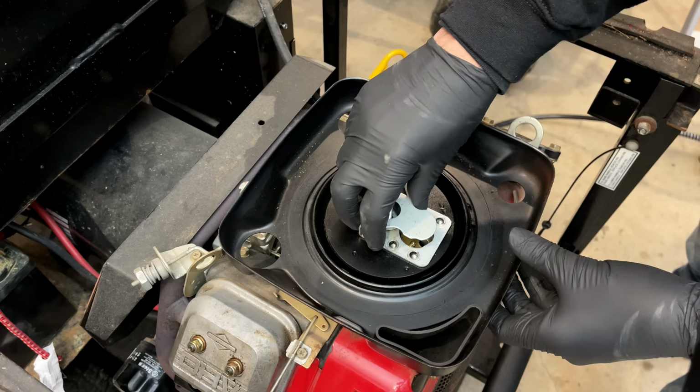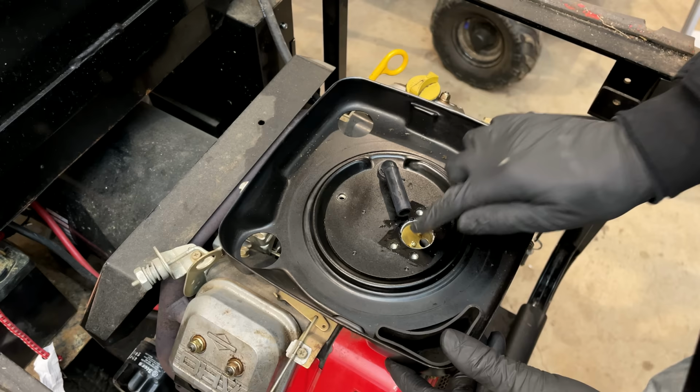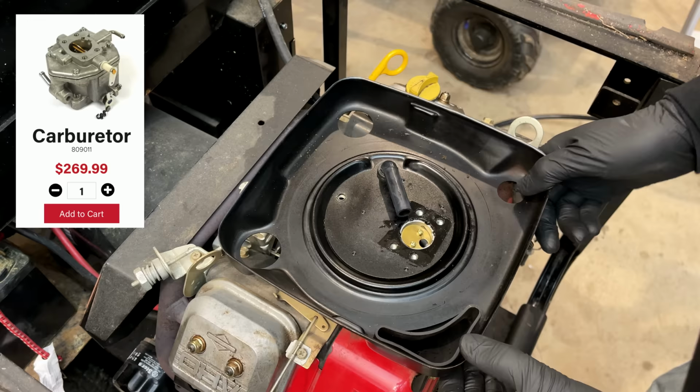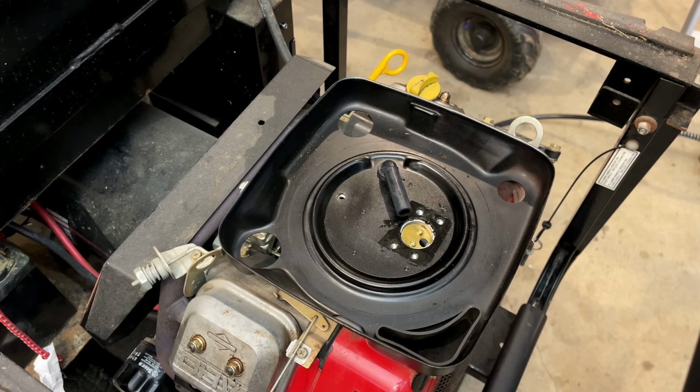Want to be careful with this carb. They're quite expensive. I actually had to buy one of these once, and that was about 4 or 5 years ago. It was about $250. And I can only imagine they're more expensive now. Back then, they didn't have a clone as an option. They do now. I'm not sure if they're any good, but I do not want to find out.